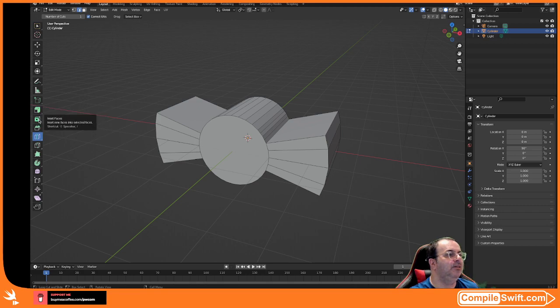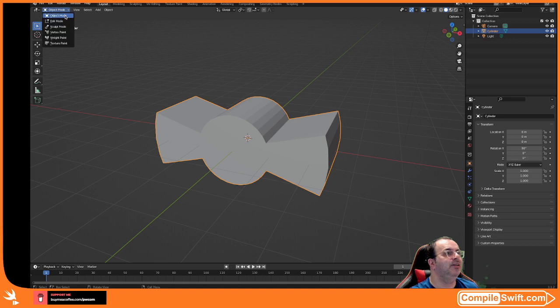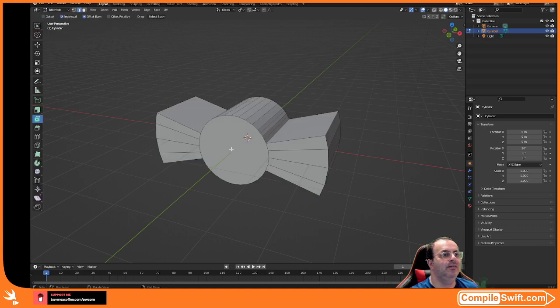Okay, we need to insert some faces here. But I feel like what I need to do is get out of this and get back in again. I want to select a face. I just want to select a face. Thank you. Okay. And then insert faces.